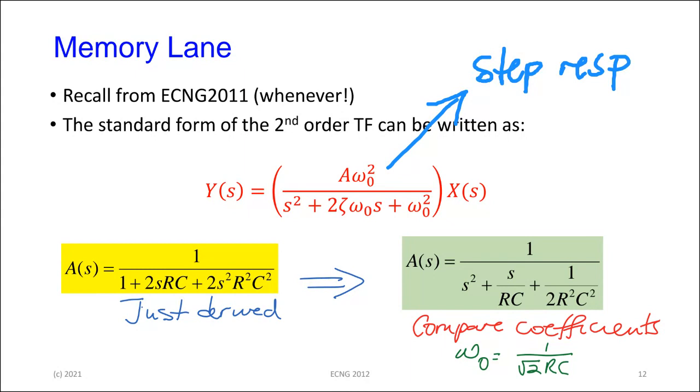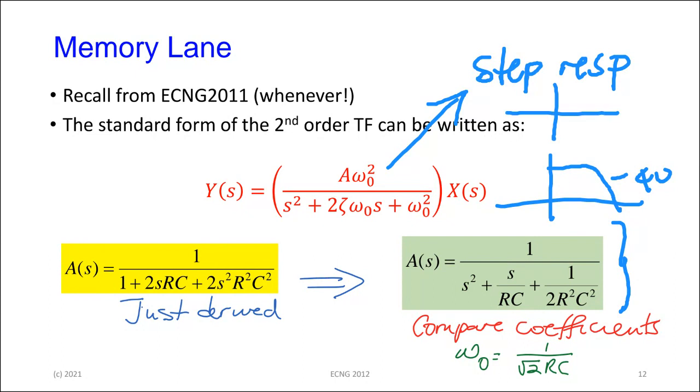We're now seeing that that form is really the form of a second order low pass filter. So you're looking at 2 things: the frequency response here is a low pass response that decays at minus 40 dB per decade. But you know from what we did elsewhere that the step response, depending on this thing here, zeta, is going to give you a response that could look like this or look like that.